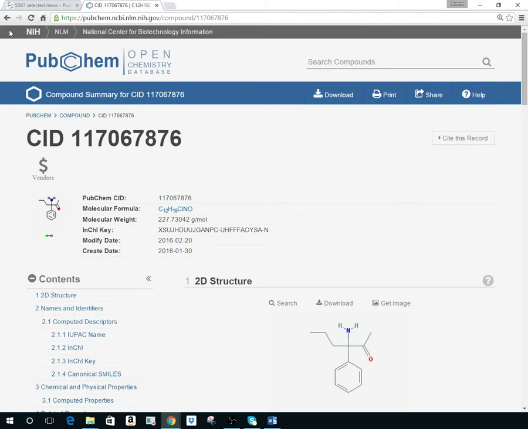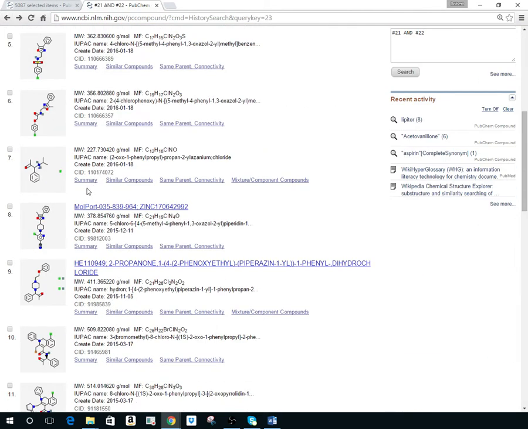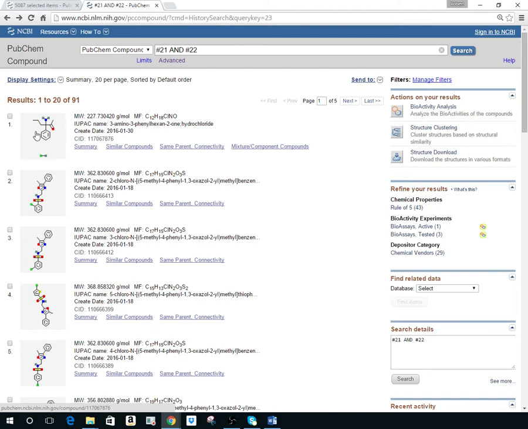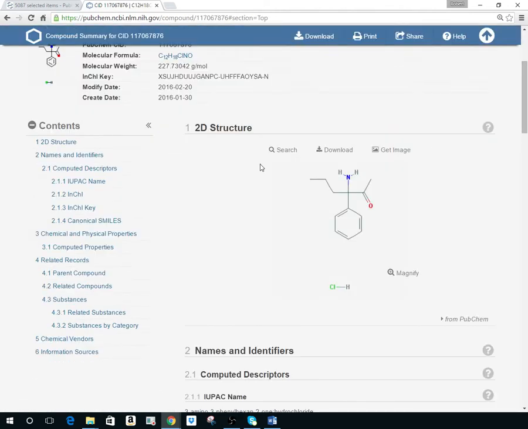And so you're going to see all these are going to have chlorine within the superstructures. You see the little green spots over here on the 2D images. Well, we're going to pull up the first result. As you see right here, you have a hydrochloric acid right down here. The chlorine is separate from the main substructure we searched for. And this is basically a hydrochloric acid salt. And they're produced for different pharmacological reasons. I'm not going to get into those. But we can filter results like these out during the search. And I'm going to show you how to do that right now.